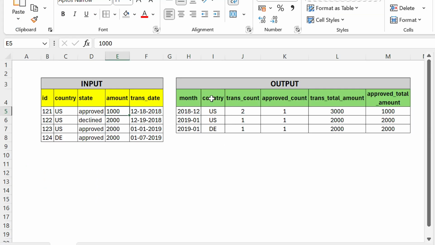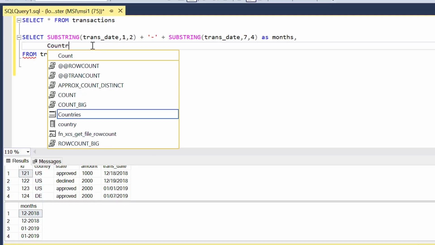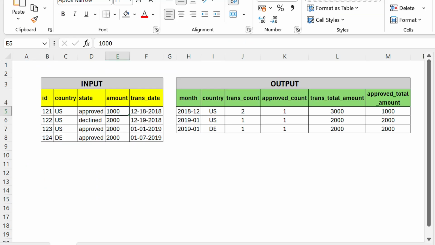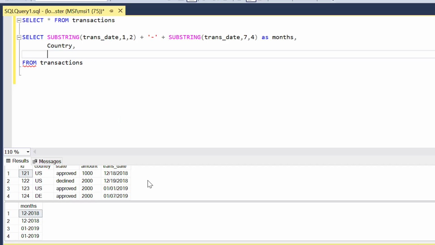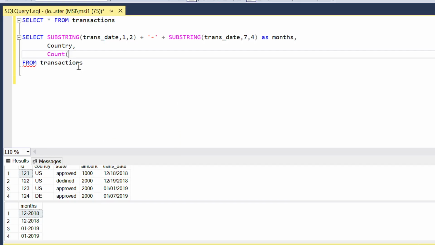Now our second task is fetching country, so I will write country. Now our third task is transaction count. For transaction count, I will count all as trans count.